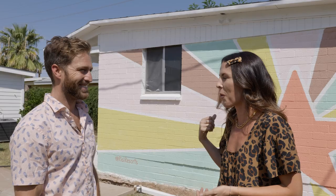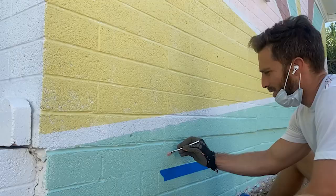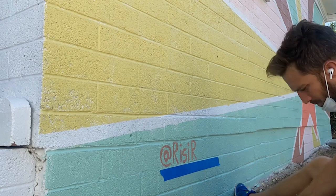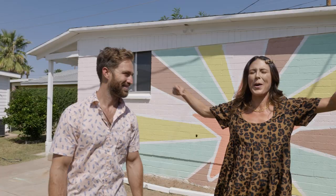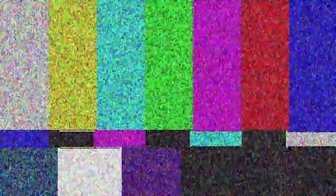We have to kick it off with the absolute high point — the pièce de résistance of this entire house — this mural, which we did. I don't understand how we did this. I love that Chris actually hand-painted 'Racy Resort' on it so when people are here posing for their Instagrams or doing their TikTok dances, you'll know exactly where they are. This is so fun and cool.